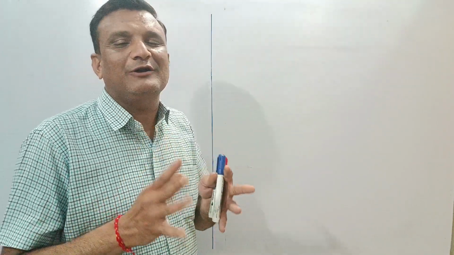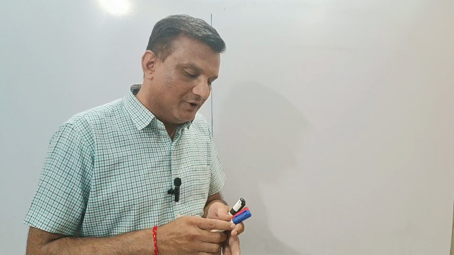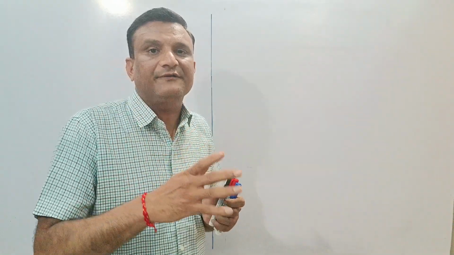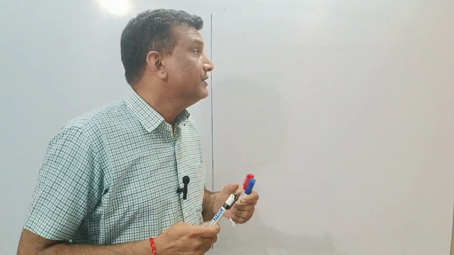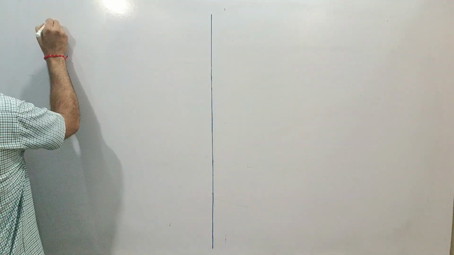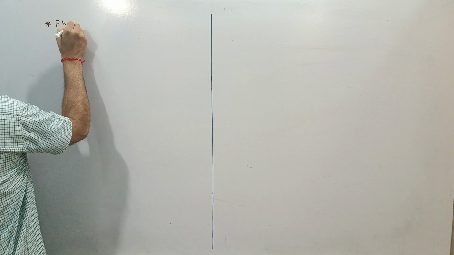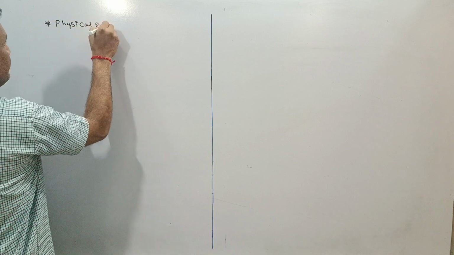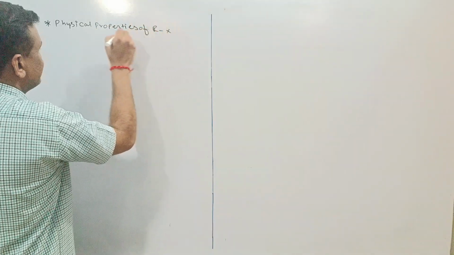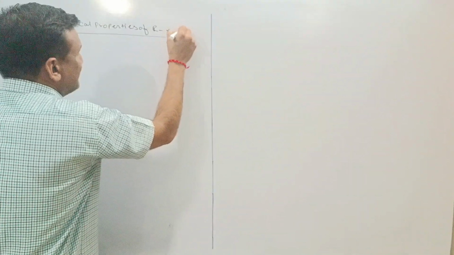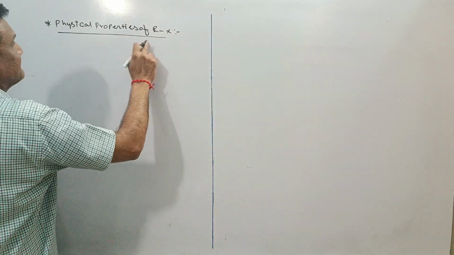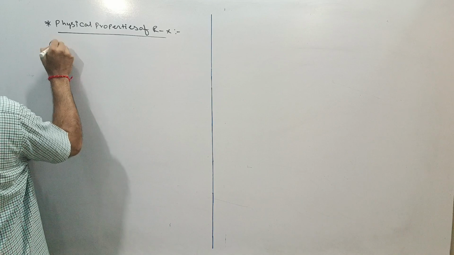In previous videos we have discussed a lot regarding haloalkane and haloarene. Now I would like to go with the physical properties of haloalkane. It is very important, and there will be a lot of conceptual questions regarding this. Now we know very well what is the meaning of RX and what is the meaning of ArX. So if we go with the physical properties of haloalkane, first of all we'll go with the physical state.